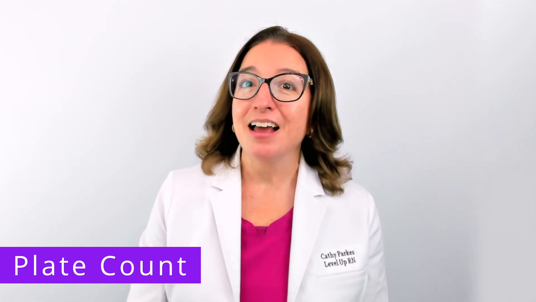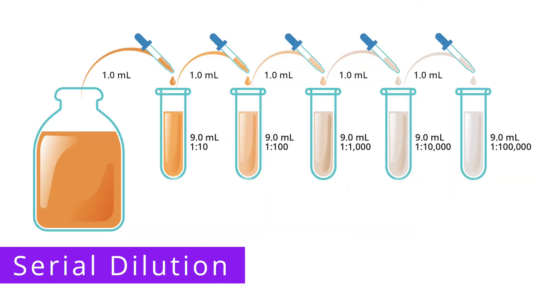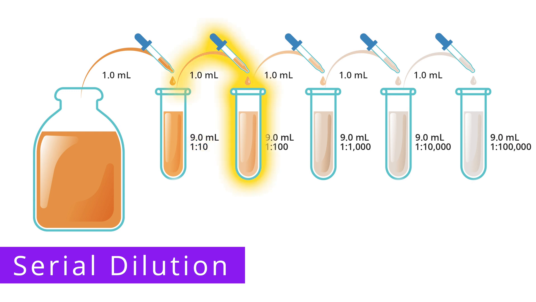Let's take a look at how serial dilution works using an illustration from our microbiology flashcard deck. Our goal is to have a plate with 30 to 300 colony-forming units. With serial dilution, we perform a number of dilutions in multiples of 10, which simplifies calculations. In this example, we first place 1 milliliter of the original sample in a test tube with 9 milliliters of sterile broth and mix that together. In this tube, we have a dilution factor of 10, or 1 to 10, as compared to the original sample. Next, we take 1 milliliter from this tube and place it into the next tube with 9 milliliters of sterile broth, giving a dilution factor of 100, or 1 to 100.